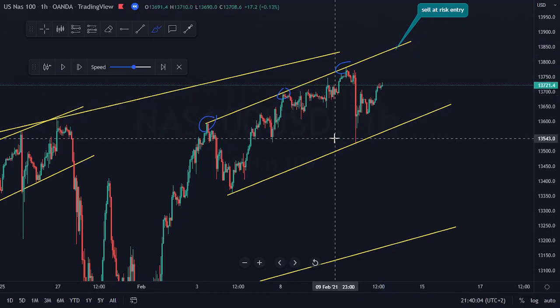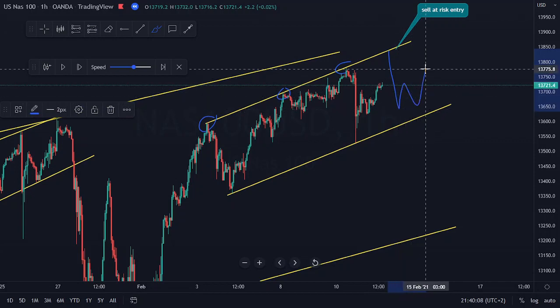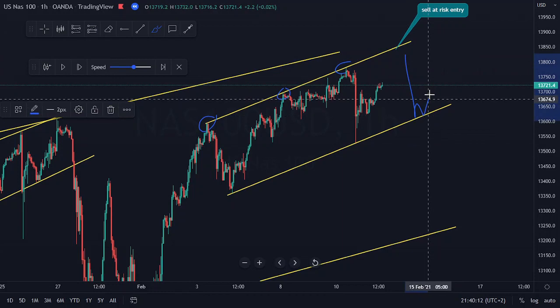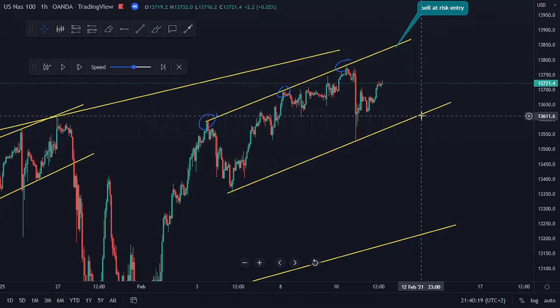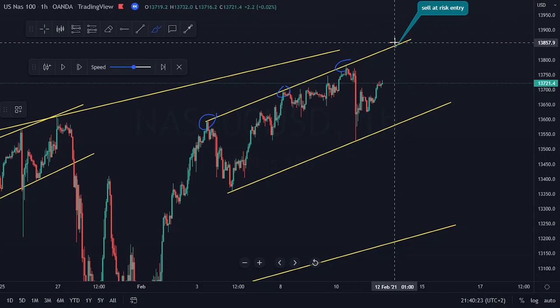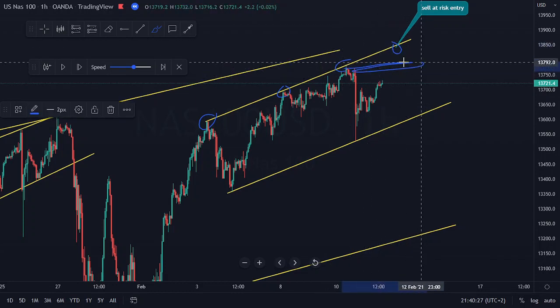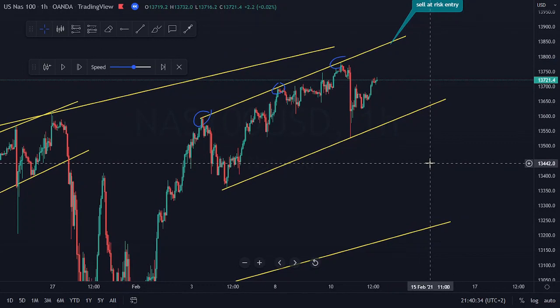What can you do? How do you capitalize on the override? Override can be an impulse, a correction like that, and then we get the impulse to the downside. If you can correct along here, I'll take it to the downside, or just basically take care of yourself here. One other thing that could happen is, instead of reaching this point, the market could just collapse from here with a double top formation. So you have to be aware of that potential scenario also.